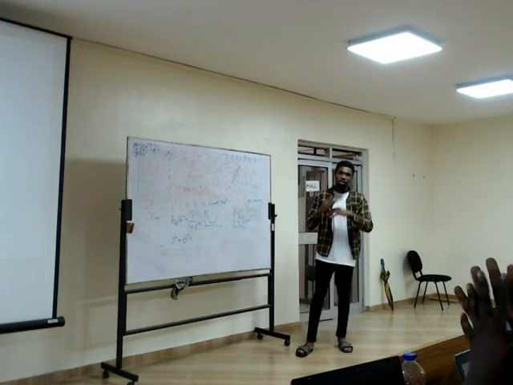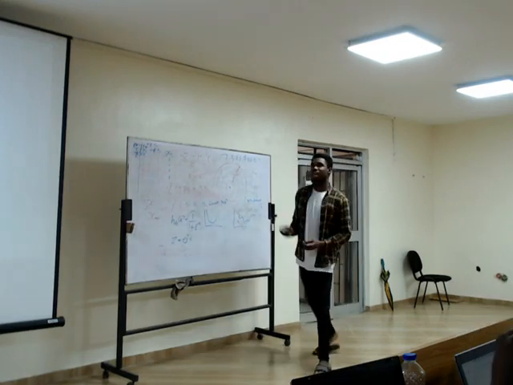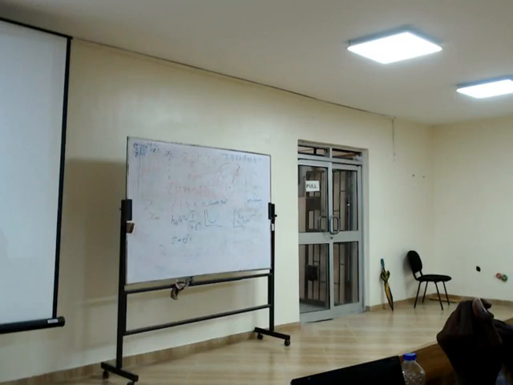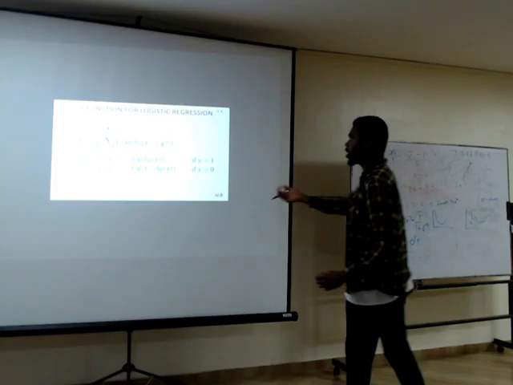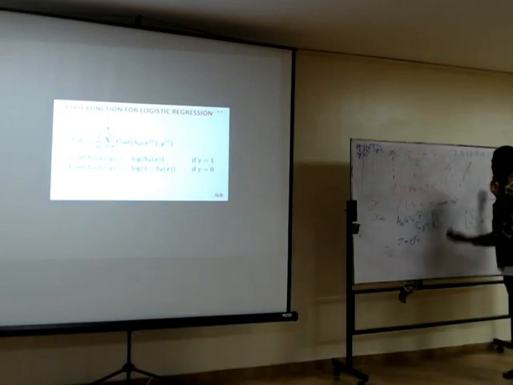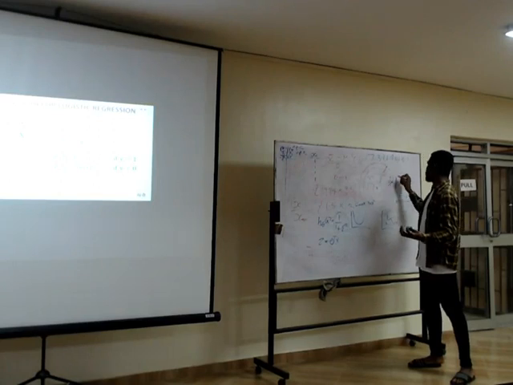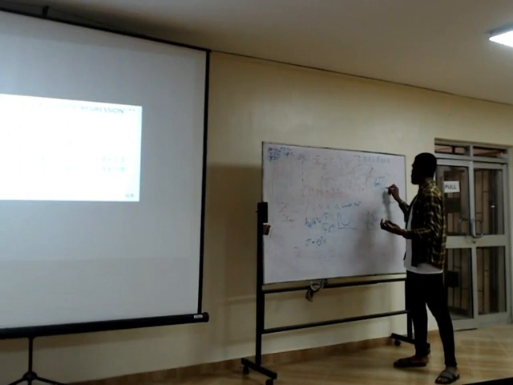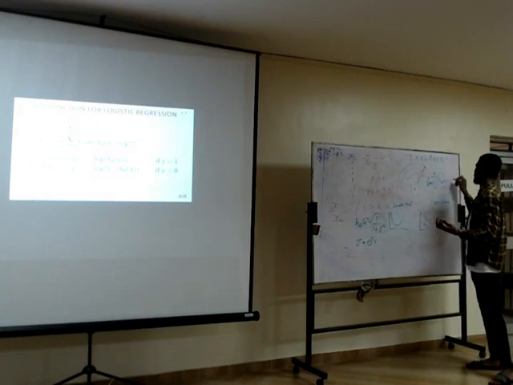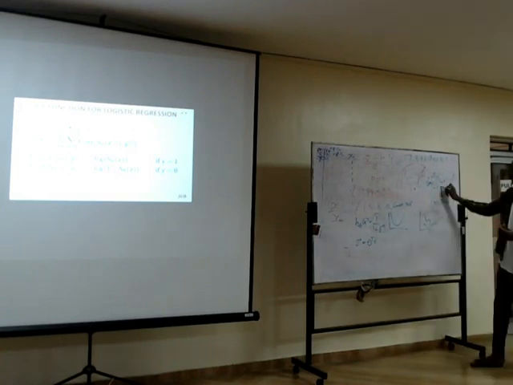So in order to make the function convex, that is where you have to change your cost function. So this is the cost function we are going to use. And basically, what the cost function actually means, before we go there, our normal linear regression, we know it's 1 over 2m times the sum of the squared difference between predicted and actual, right? Minus, let's ignore the superscript. This is what we have, right? And what does this tell us?